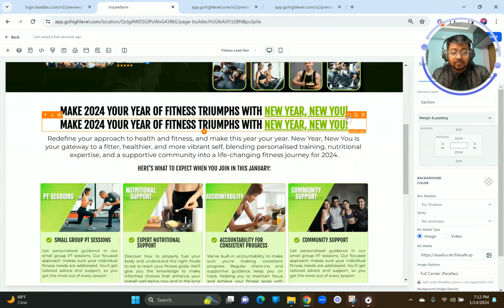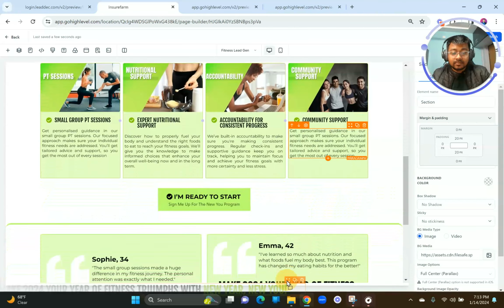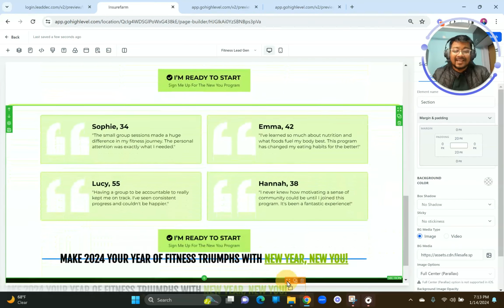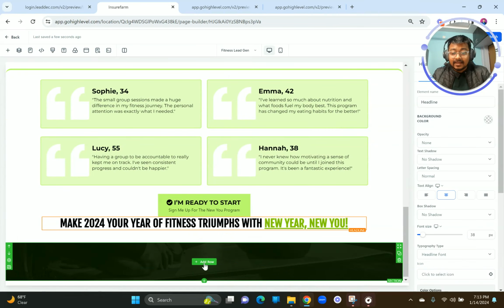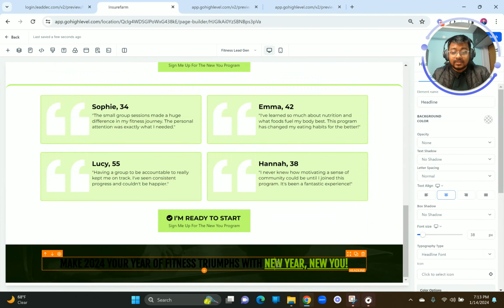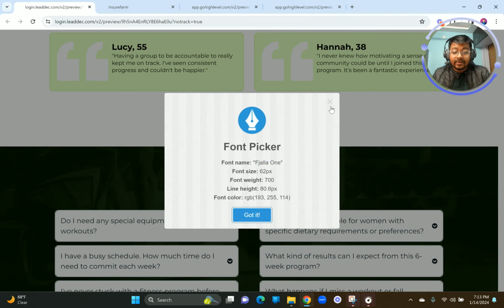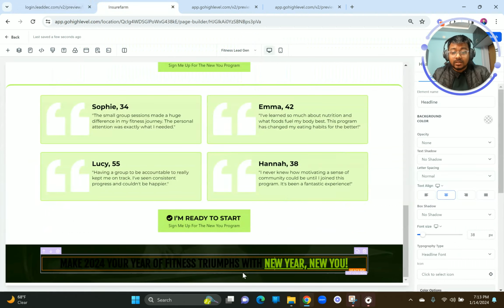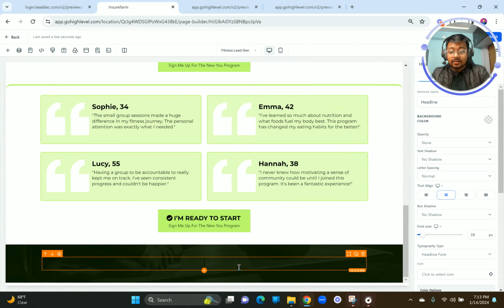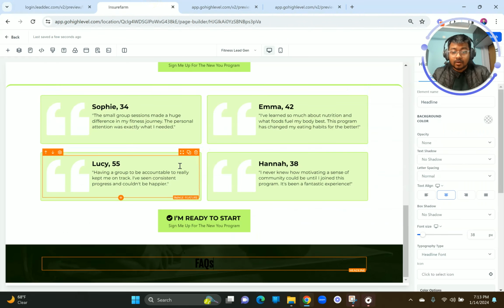Grab the heading. I have a trick here that just gets my elements dragged on the entire landing page, and it's so cool, right? FAQs. So what is the FAQ? FAQ is 62 pixels. So let me grab that, and let's make it FAQs. I was about to write 62 pixels. Awesome. 62 it is.